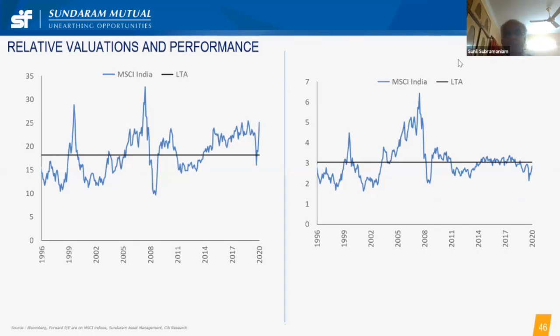So what does this mean? See, price to earnings is nothing but stock price divided by the profit, from the profit and loss account, correct? Price to book value is share price divided by the balance sheet total, which is your total book value, total net worth, right? Total land and building, plant and machinery. So there, India is trading below its average. Why? Because our capacity utilization has dropped.